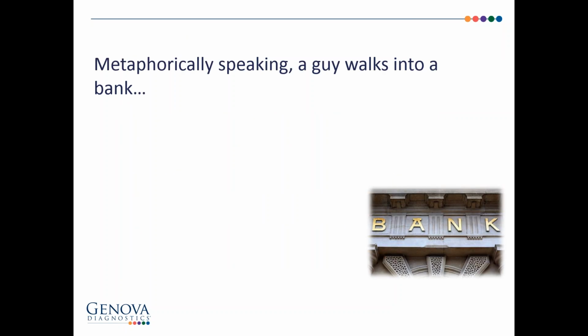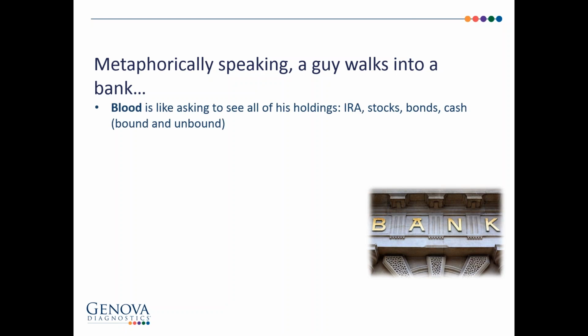So the way we talk about this at Genova, and the way we explain this to patients, I have to credit one of my compadres on the Asheville branch. Metaphorically, a guy walks into a bank. And we literally say this on the phone to doctors because in our minds, this really makes sense. Blood is like asking to see all of his holdings, his IRA, his stocks, what's in the savings account, tell me everything we got.